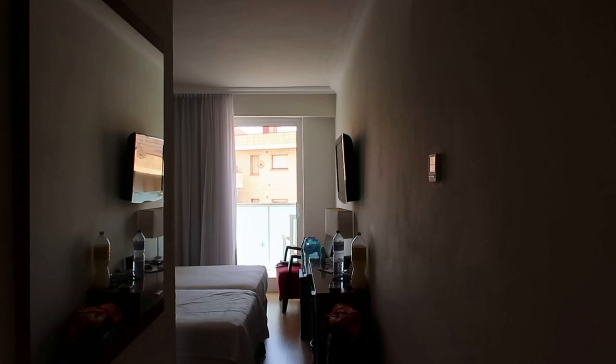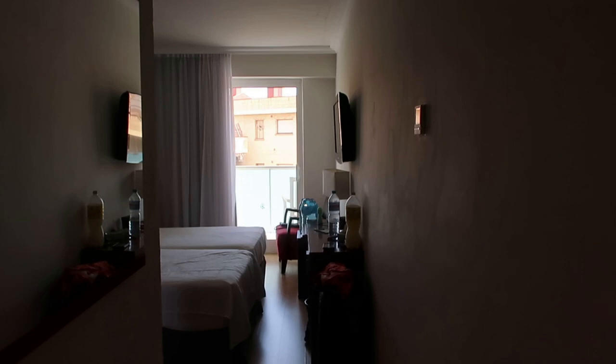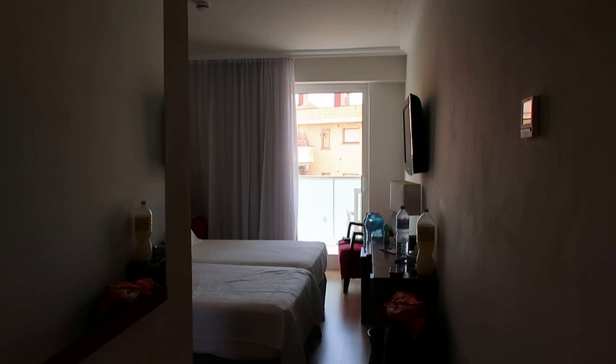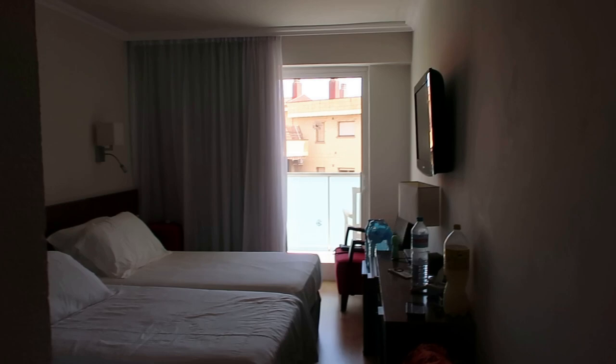Hi guys, so it's the end of our holiday in Salou. Vlog fails — we've not vlogged anything have we? So I thought we would just do a standard non pool view room. It is tiny, I'm not gonna lie. Always have high things to say about the hotel but this room is teeny tiny.